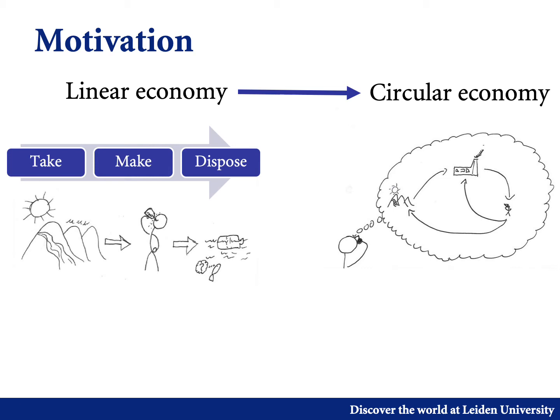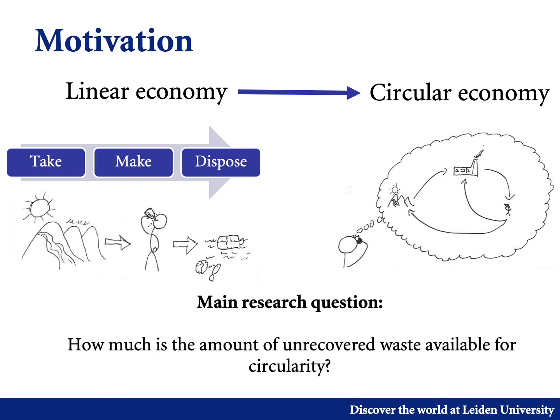From a policy perspective, it is important to monitor which policy measures are more effective for resource efficiency. In this sense, previous studies have proposed metrics, for example, the measurement of recycling rates. Although this is a relevant metric, it doesn't show how much unrecovered waste can be reintroduced into the economy, which is also the amount of materials that can potentially be used for recovery or recycling. This is what we call the circularity gap.